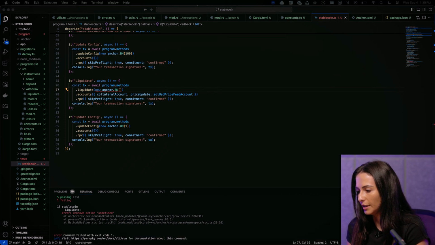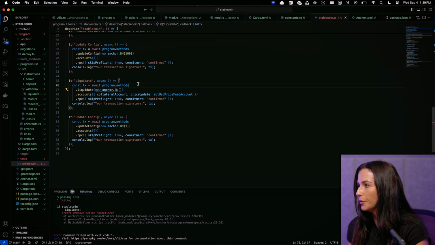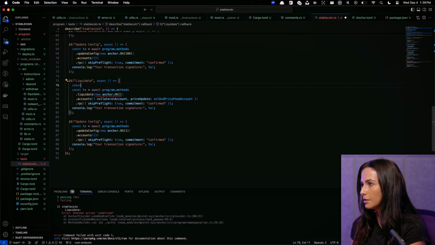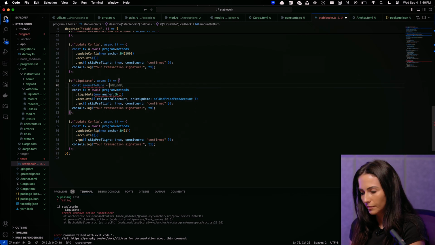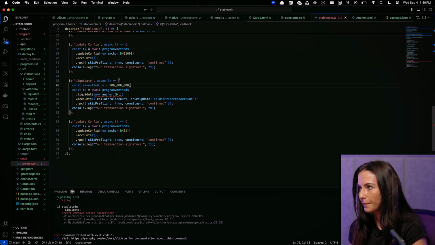So we're going to change the amount to liquidate here. So we'll make a constant, and we'll do amount to burn, and we'll set that to 500.